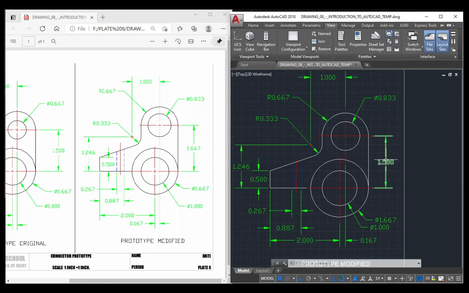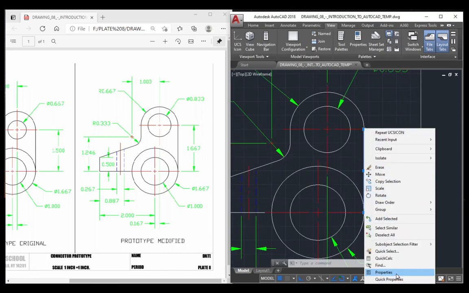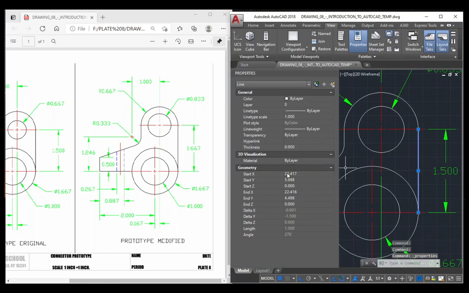Now, next thing I'm going to do is take this line here, and I've got to modify that. So I'm going to right click, properties, and see if I can find something that says length. You're going to notice that it is blocked out. I can't change it. But one of the things you will notice, that maybe you didn't know, is what the length of that line was. You can come in here and look to see what that length is instead of having to do any dimensioning or anything like that to it.